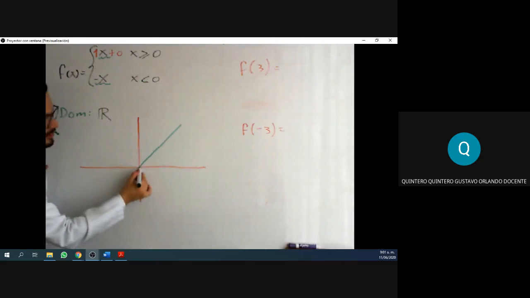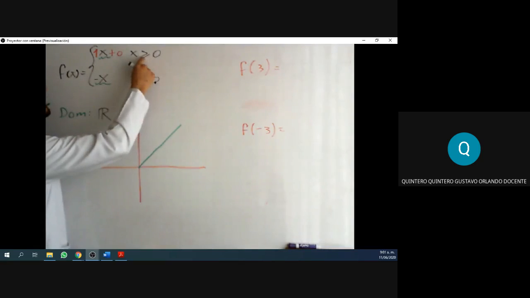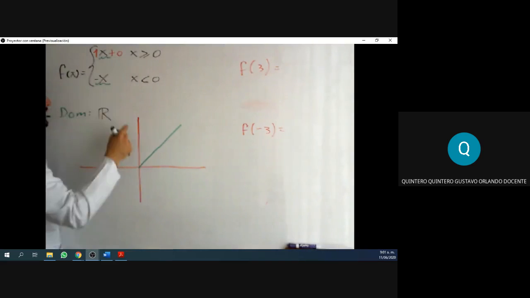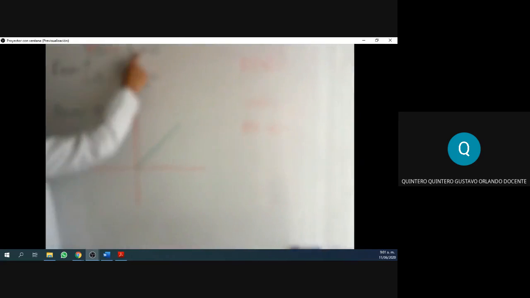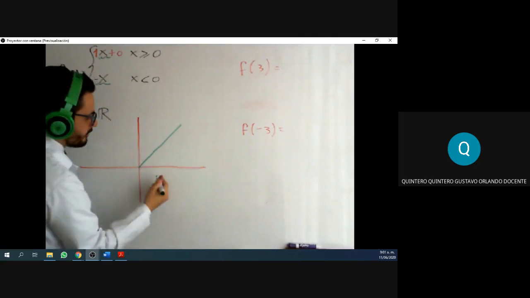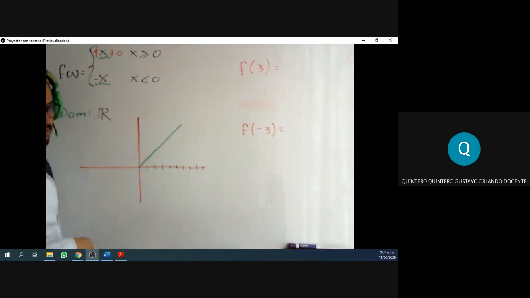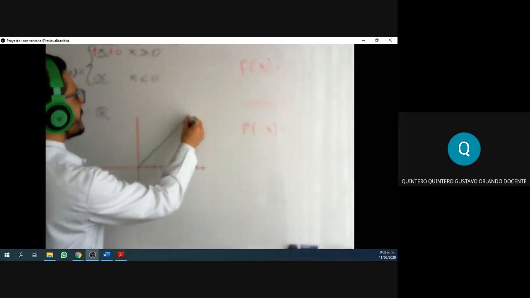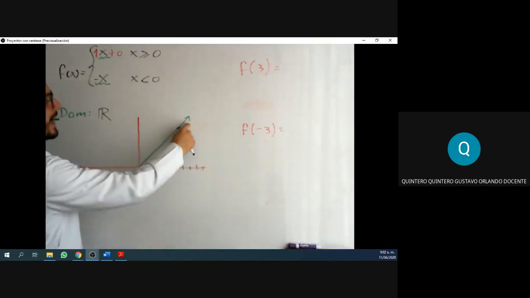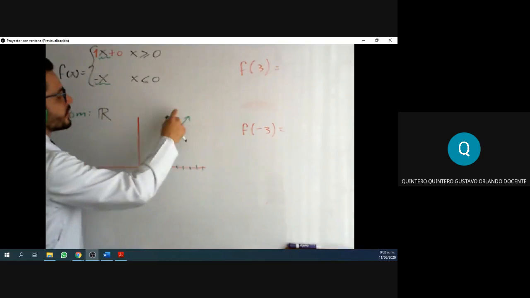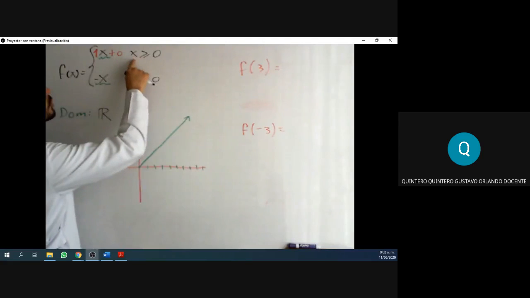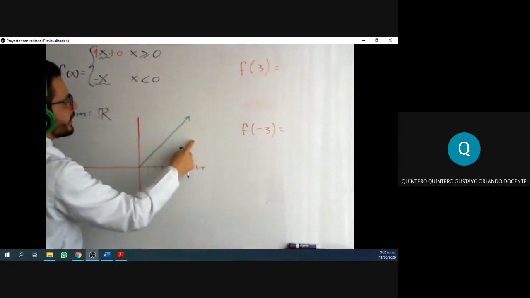Now, notice how I did it just from 0. I didn't also extend it downwards. Why? Because of the instruction, the domain. I am only going to draw this part if the value of x is bigger or equal than 0. So only for all of these values which are positive. These are the values of x that are positive. So from 0 and up. Now, in this case, I can put an arrow because I don't have a restriction to where to stop. It goes to infinity. I am accepting every single number. So I can draw an arrow showing that this continues to infinity.